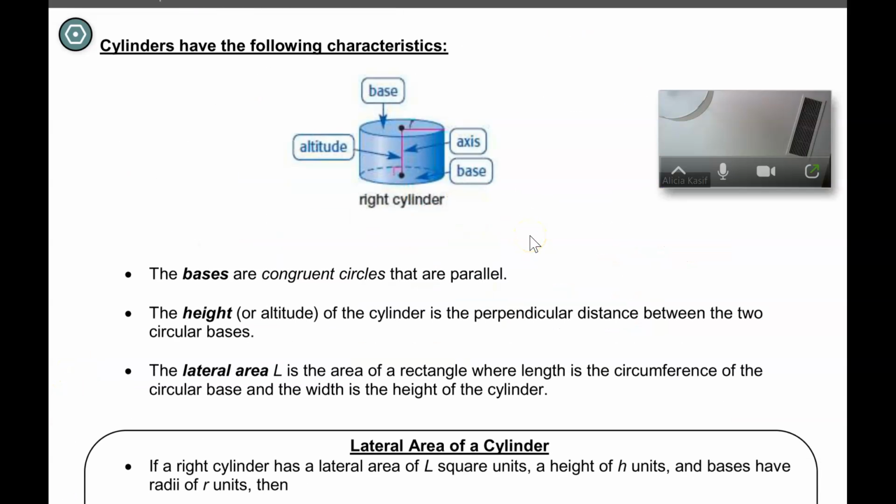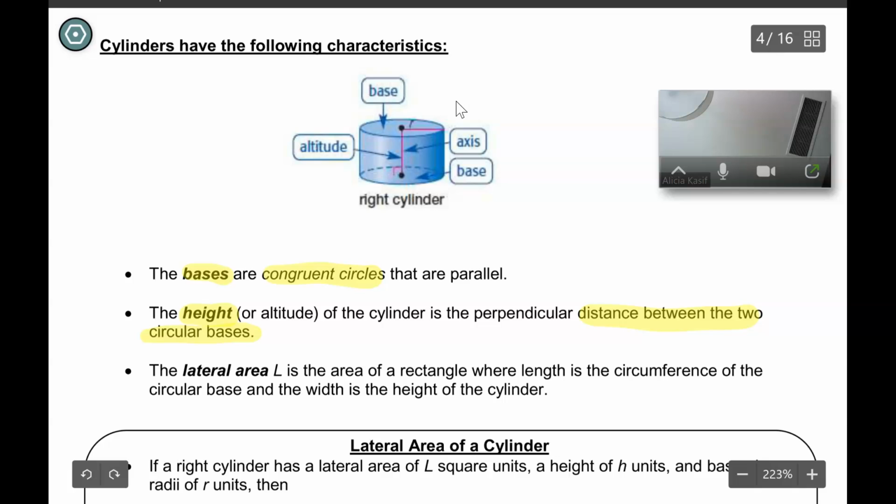Okay, the other part of the lesson is on cylinders, and cylinders are pretty much the same idea, except for that the base always has to be congruent circles. Okay, so we know what a cylinder looks like if we think of a can, right? The height still is going to represent the distance between those two bases. And the lateral area is going around, so like if you were to take a label off of a soup can, right, that would be the lateral area.